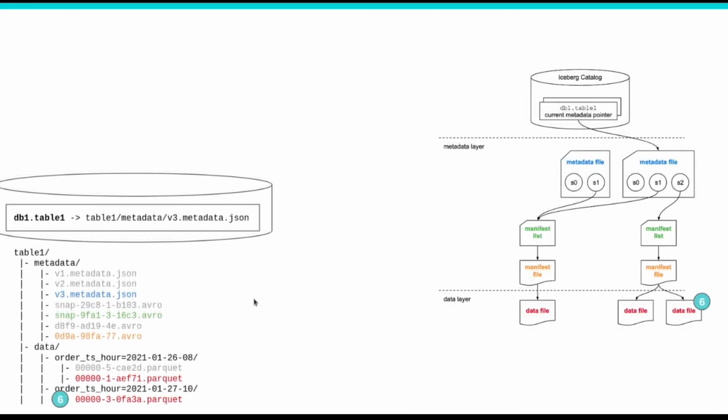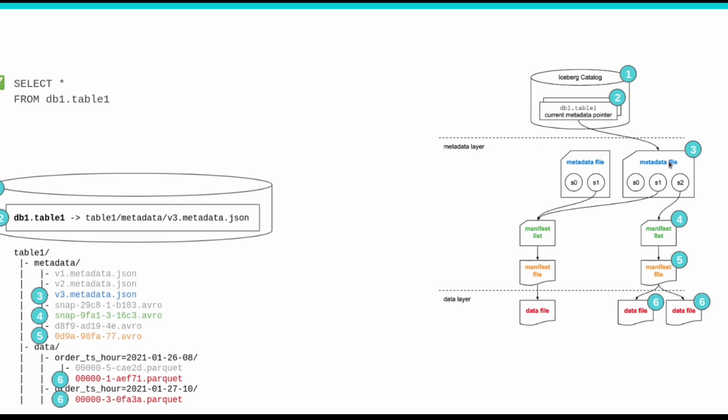So let's run another query. Now let's actually read the data. Let's select all data from table 1. What I'm going to do is first go look at the catalog. I'm then going to look for that table's pointer. That's going to point me to the newest metadata file. I didn't specify any time travel or anything like that.